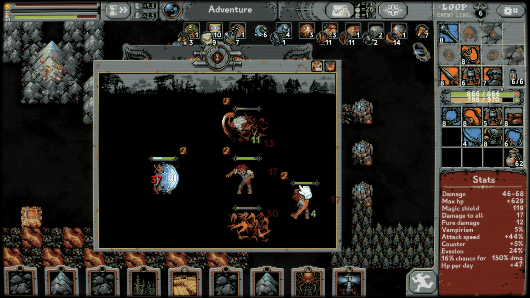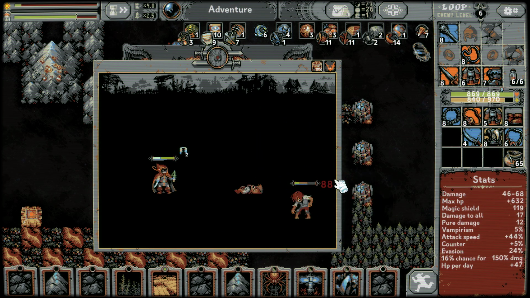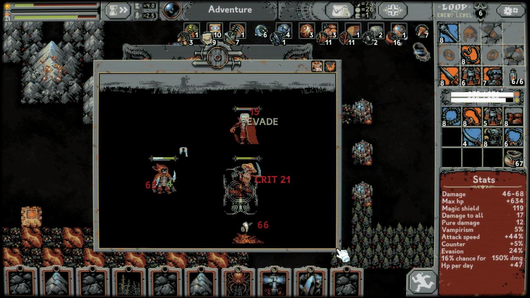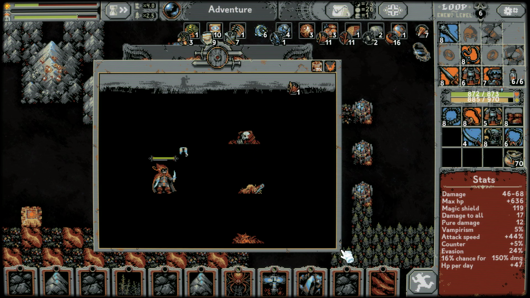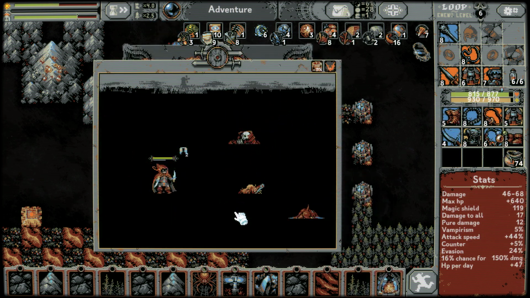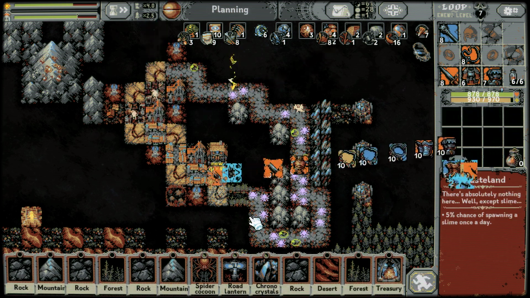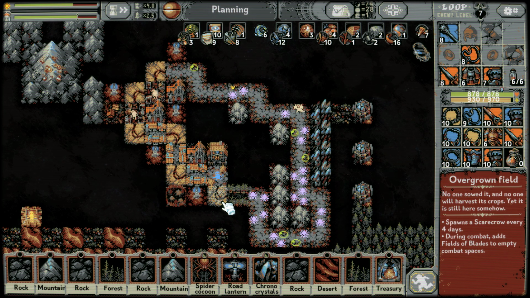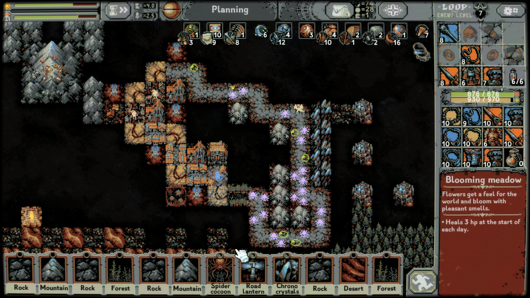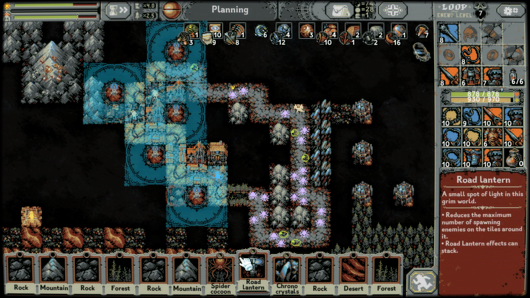What the hell? What happens if I attach a wheat field to this? Oh, it transformed. It literally transformed. What happens if I do this? Immediately transformed into overgrown field. Spawns a scarecrow every 4 days during combat. Adds fields of blades to empty spaces. Okay. It is what it is.